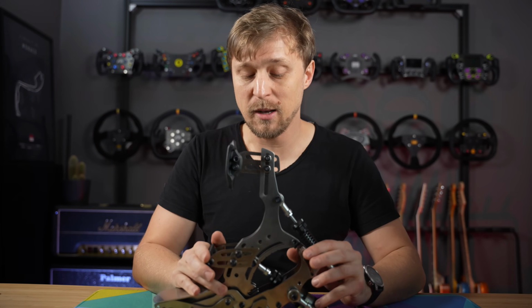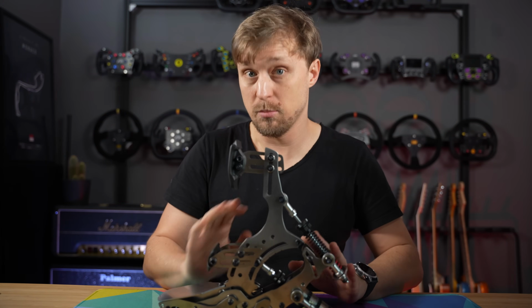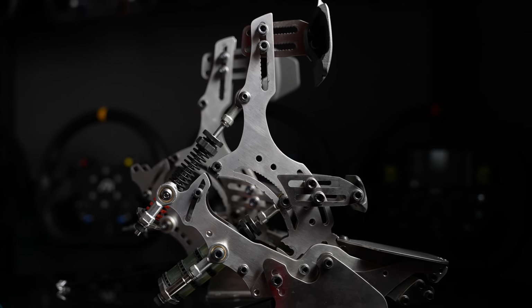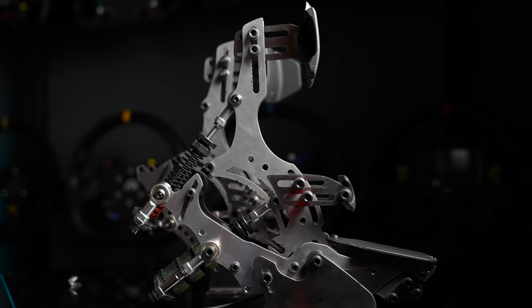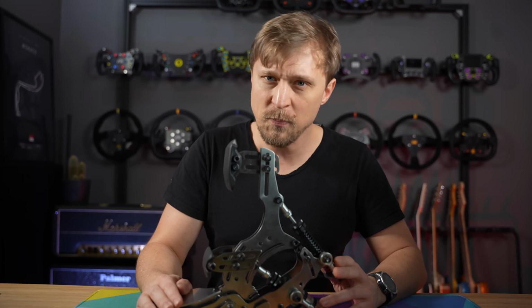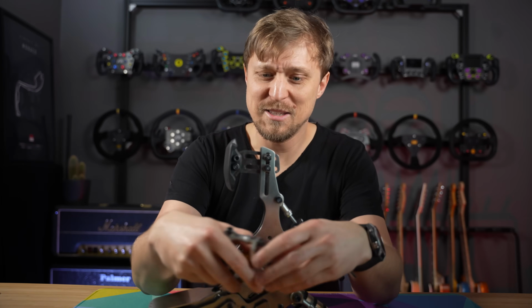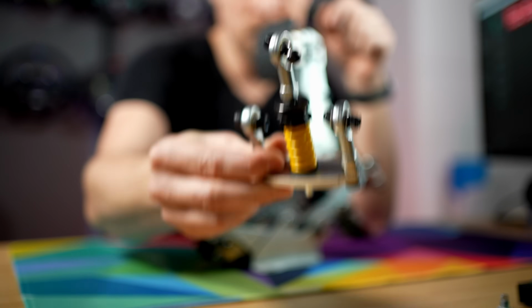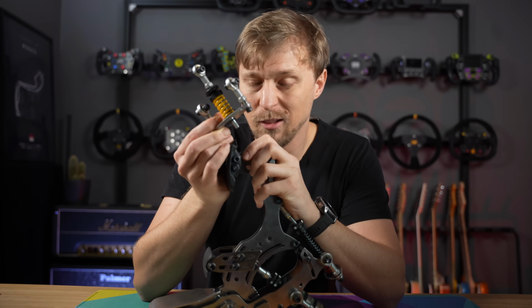All right, next pedal, the brake. And this features a proper two-stage system, even though they don't really actively advertise it. But when you first see this pedal, you'll probably be like, what the hell is going on? This looks crazy. And yeah, I agree. And this isn't even everything. You can also add this module here if you want to go to even crazier pedal forces.